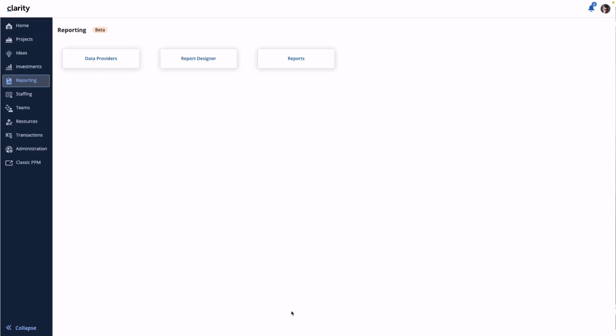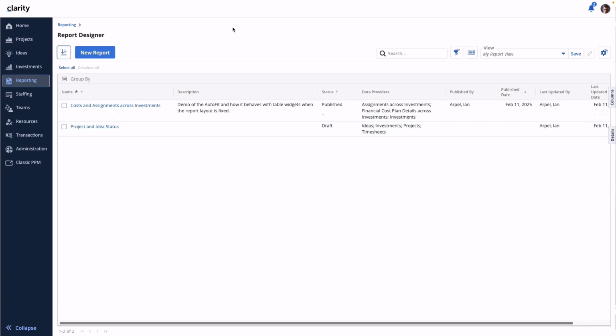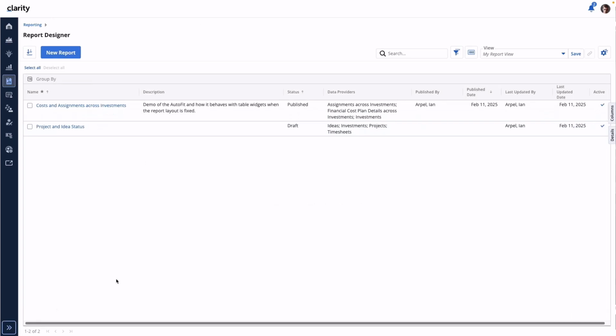Hello, I'm going to give a demonstration of our new report designer capabilities for 16.3.1. Now to access the report designer, click on the reporting menu item in the left-hand nav and then click on the report designer tile. And let's go ahead and collapse this. Now, one thing I want to call out as part of the report designer grid is this data provider column. It lists all the data providers that are being used for that report. So if you make any changes to the data provider, you'll know and you can do a filter on the data provider field and see what reports are impacted by that data provider change.